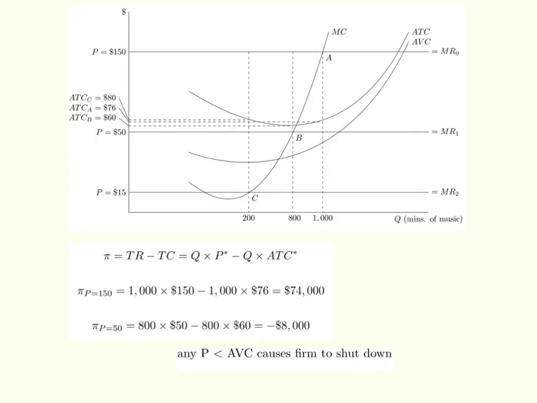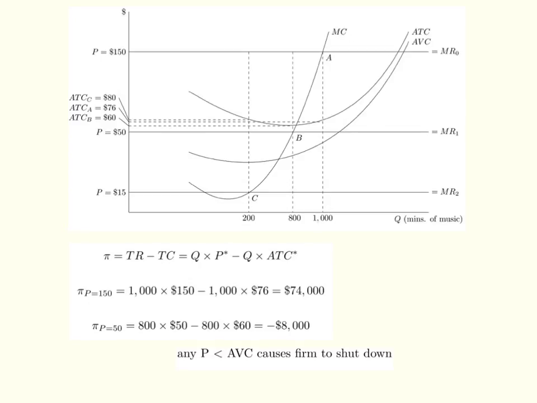This is what I was saying earlier, that ultimately the average total cost and average variable cost curves themselves are not super important, because we're going to use marginal cost and marginal revenue to determine profit maximizing quantity. But we use the average total cost curve to calculate profits, and we'll see how. So our rule for profit maximization under perfect competition is that marginal revenue will be set equal to marginal cost. Again, marginal revenue will be equal to marginal cost. It is at that point where my profits will be mathematically maximized.